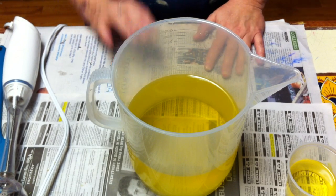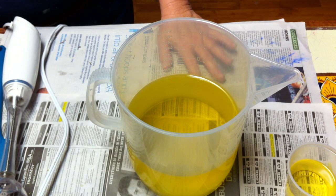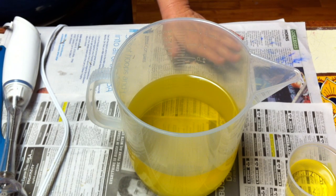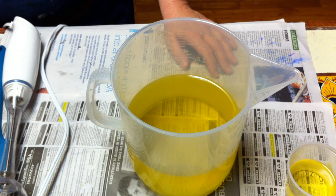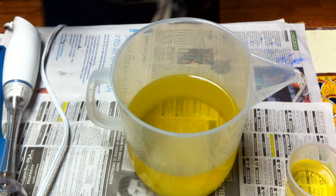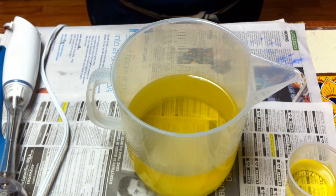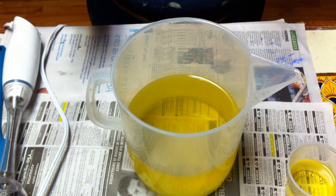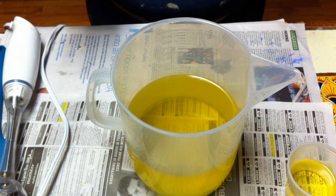So let me tell you about the scent itself. This is the description. It says, soft and beautiful, exotic notes of saffron, amber, frankincense, fig, and tobacco rose give it a feminine, soft touch. It's subtle and mysterious, I would say. When I say subtle or soft, don't get the idea that it won't stand up, because this stuff smells awesome in CP.